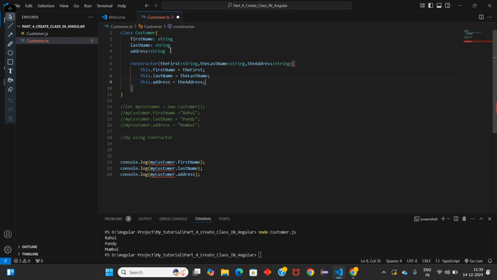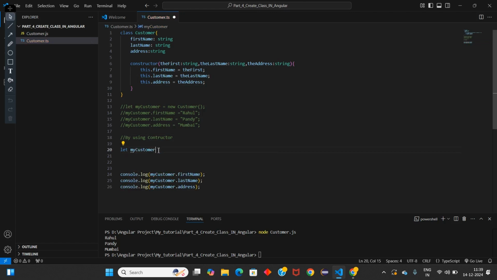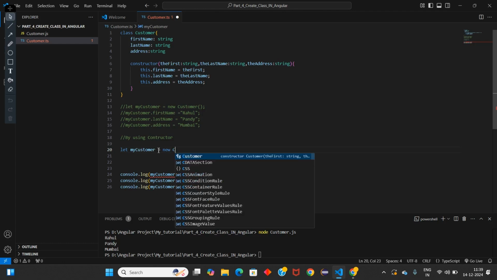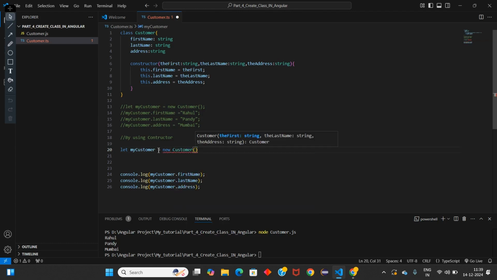Our constructor is completed, guys. We save this, and to use the constructor we write let myCustomer equal to new Customer, and here you can define the fields.